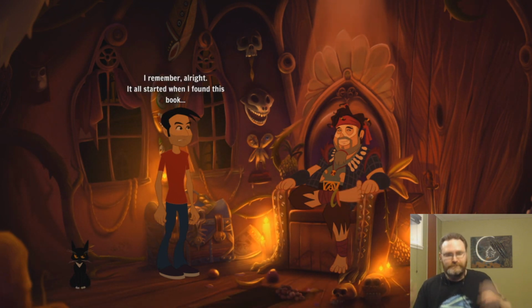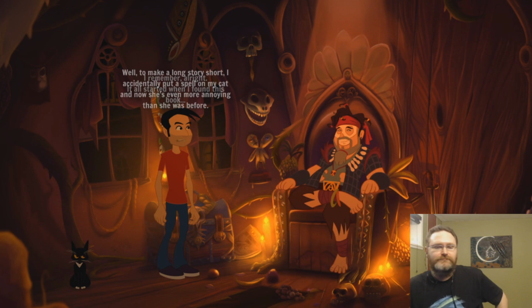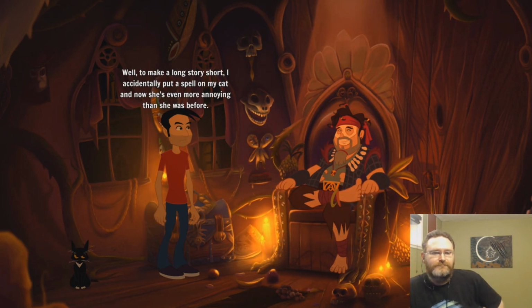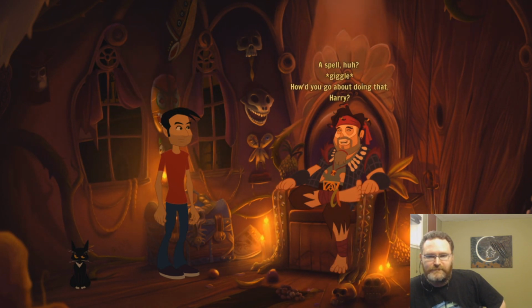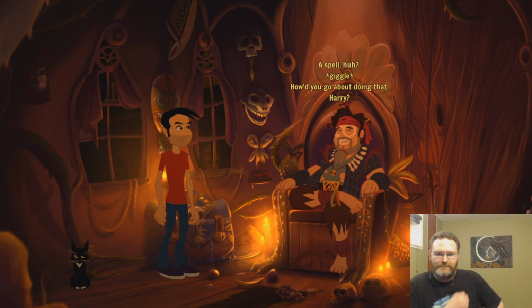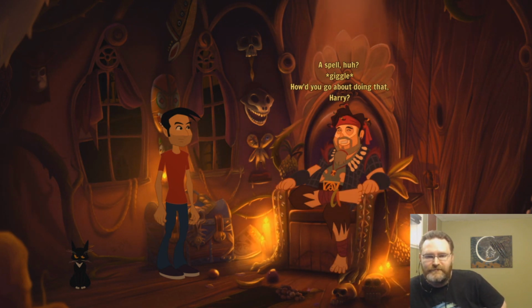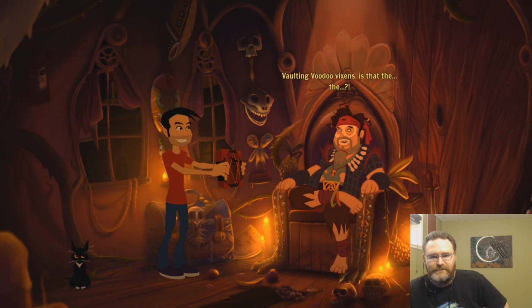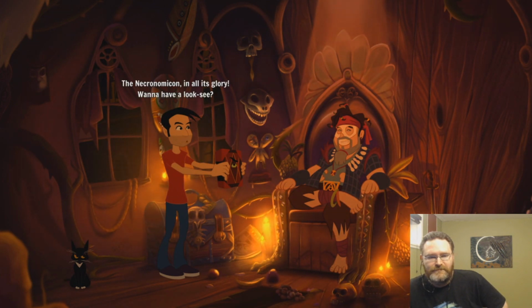I remember, all right. It all started when I found this book. Well, to make a long story short, I accidentally put a spell on my cat, and now she's even more annoying than she was before. A spell, huh? How'd you go about doing that, Harry? I used this. Vaulting Voodoo Vixens is at the Necronomicon in all its glory. Want to have a look-see?